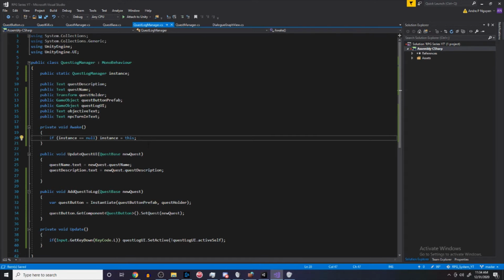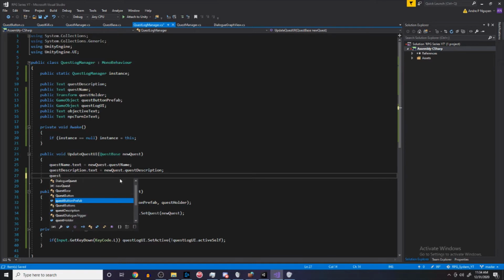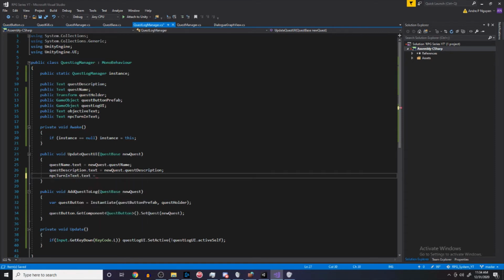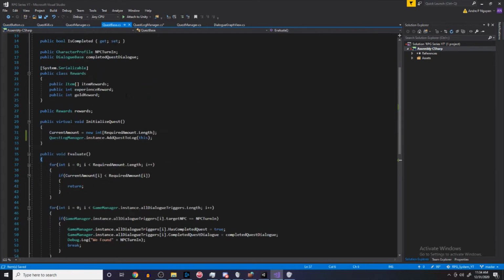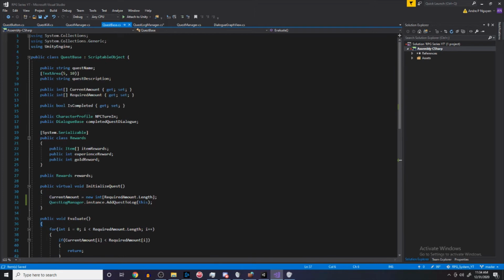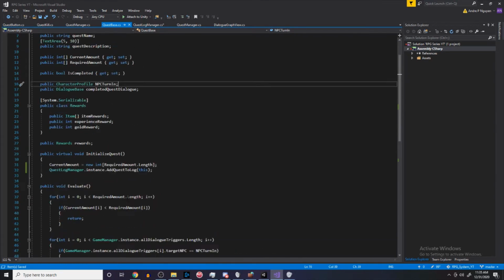So I'll be handling most of this stuff in here, in this update quest UI. So let's do the NPC turn in text is equal to, let's go back and look at our quest base. And so we have here the NPC turn in right here. And so we can access this, since this is quest base here. We can access all this information.